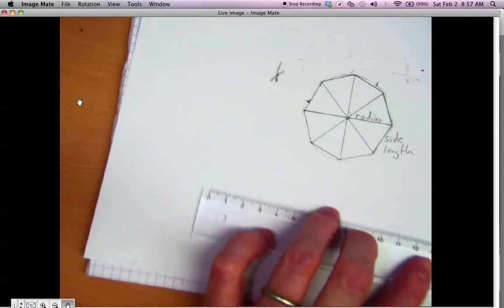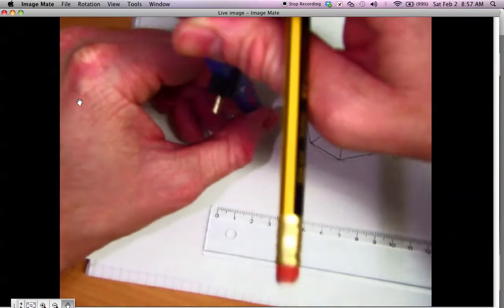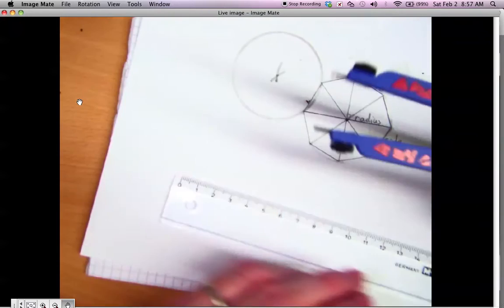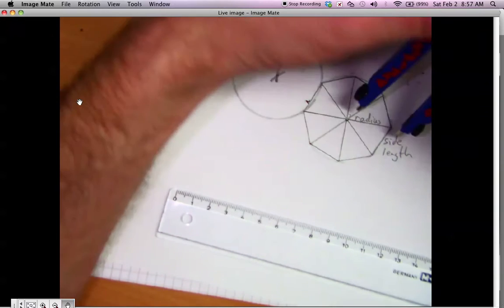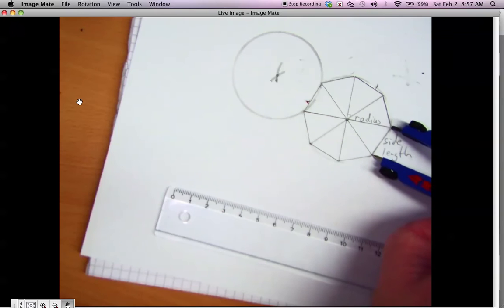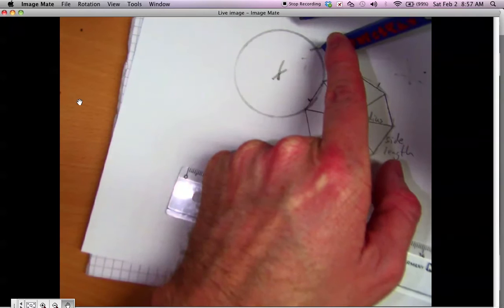So I'm going to actually draw a circle around there. Okay, that's a circle for my second octagon. And we don't need to do the whole same procedure as before. We can just look at the side length. We can use the side length to make our octagon, because this should be the same side length in this octagon.